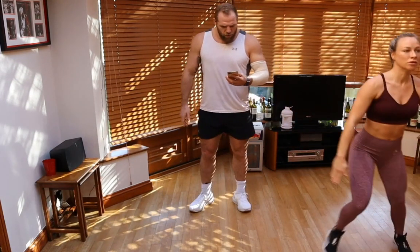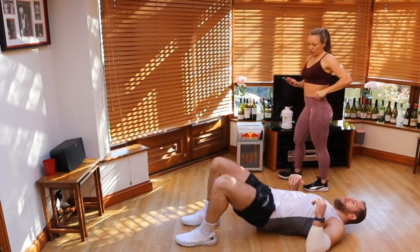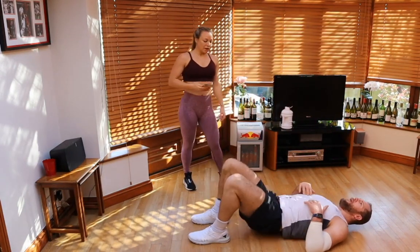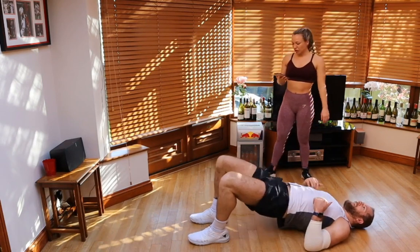5 seconds. 4, 3, 2, 1. Glute bridge. Nice. Good. Remember, guys, powerful thrust up. Hold at the top. Quick, do you want to engage your glutes a little bit? Yeah, sorry, mate. You lazy... I'm trying. Then you're already halfway through.